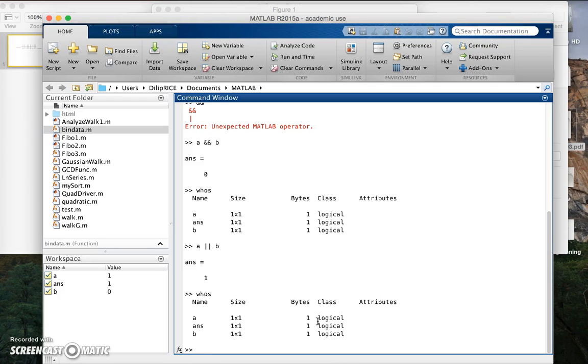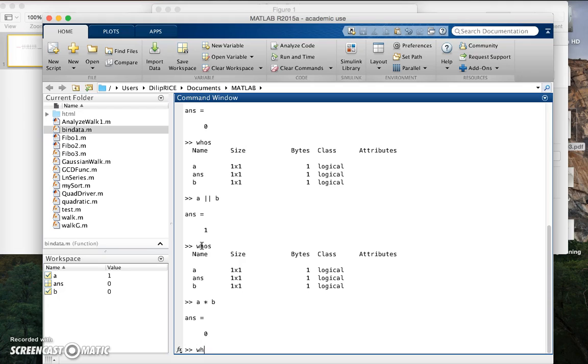These operations of and, or are equivalent to mathematical operations of products. So we can also do A, the logical number 1, times B, that is 0, but this answer will not be of type logical.